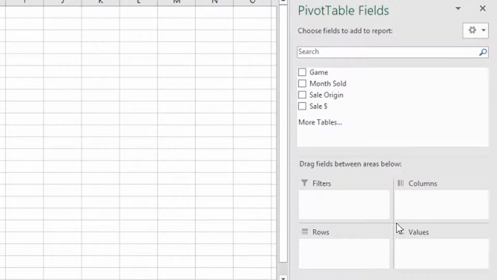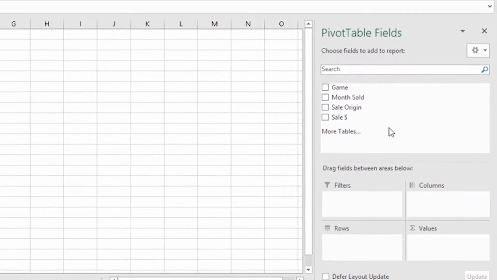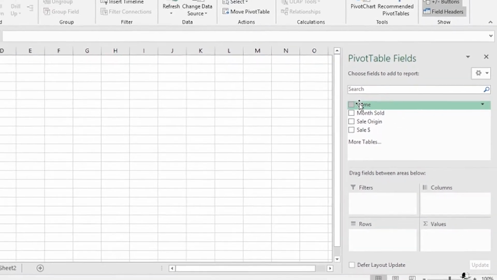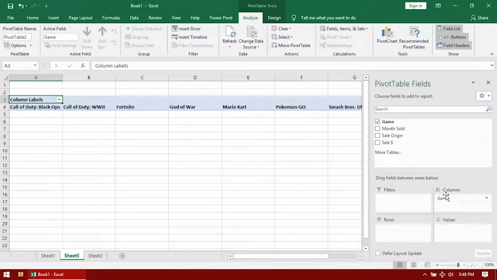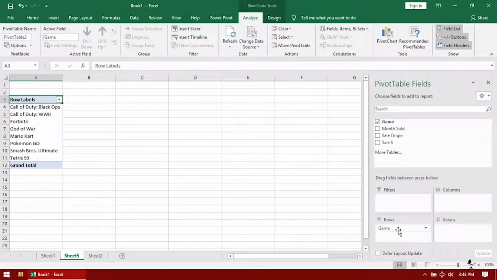So again, if you've ever been intimidated by hearing about a pivot table, it's really nothing. It's nothing hardcore. So let's say we want to see our products, which will be our games. You can put that either in rows, and you can see how it automatically puts that row together for you, or you can put it in columns. Again, it's all about how you want to see the data represented. So, for the sake of simplicity, let's go with rows to set up our games.